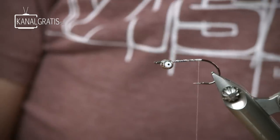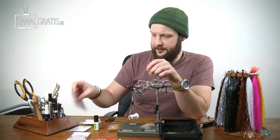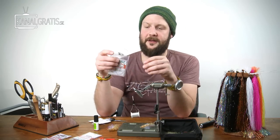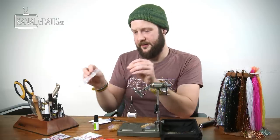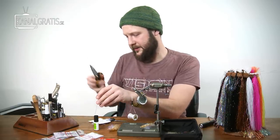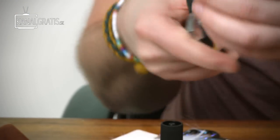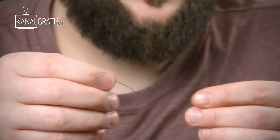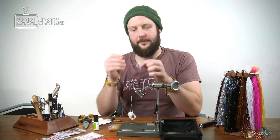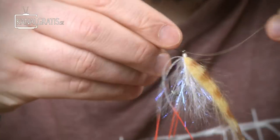And now we want to make a connection between the two hooks. And I take this 20-pound pike wire from Partridge. It's a really thin and subtle coated wire. And take my big heavy duty scissors, trim maybe 10 centimeters. I just want some extra room to play around with. You don't need 10 centimeters, but it's easier to hold.